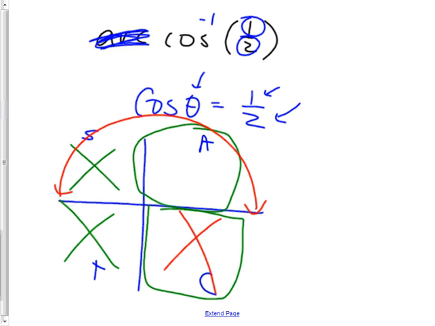Hopefully you drew it right here, and if you just got lucky because you drew it there, then think about that. Not all of them are going to be there. Okay, and now I say cosine: adjacent over hypotenuse. Adjacent is 1, hypotenuse is 2, and this must be the square root of 3. What angle is across from the square root of 3? 60. So therefore the answer is 60.